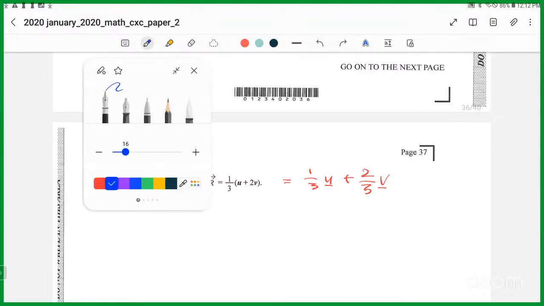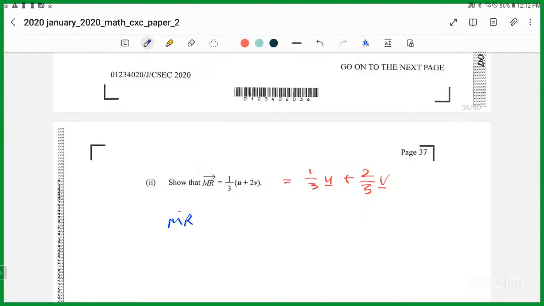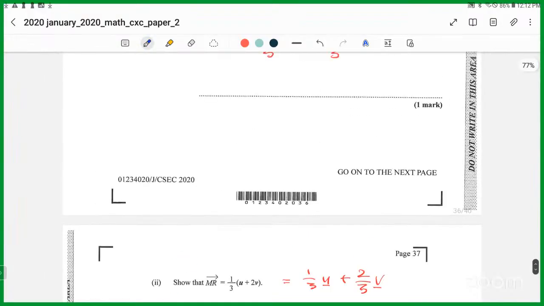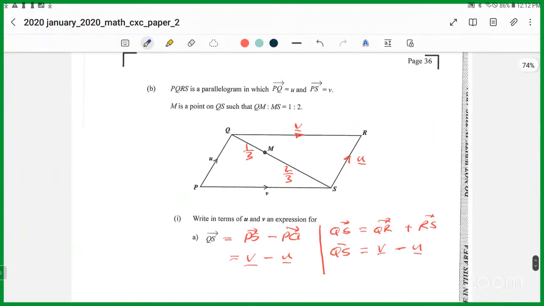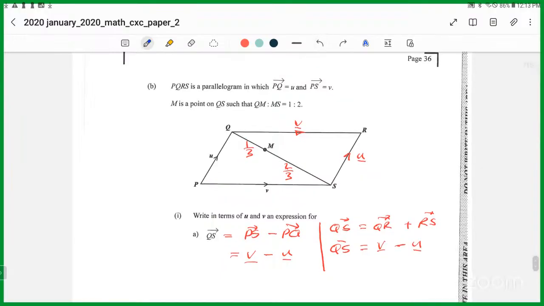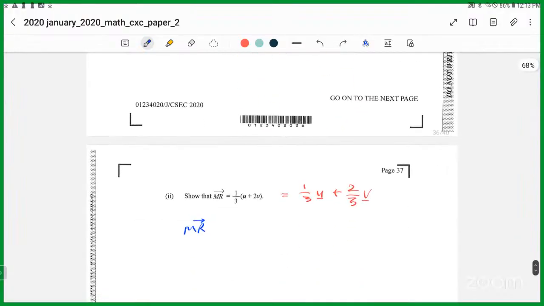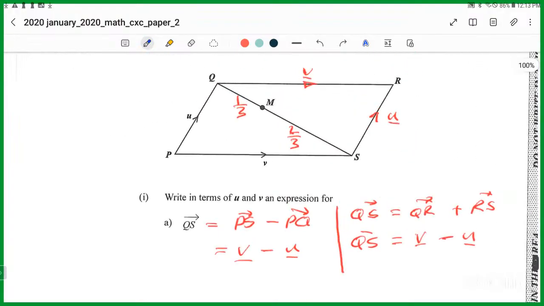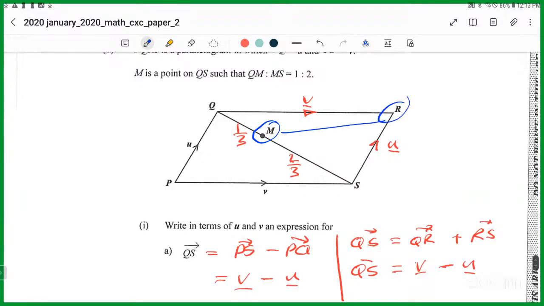So to show it, we're going to work out what MR is. We need to work out MR. Now, to work out MR, can we use the last minus the first? No, because we don't know OM. I keep saying O, but we're starting from P. We don't know PM. So we're not going to use the last minus first method. Right? Also, we want the vector MR. So the vector MR is from here to there. So we're trying to find this vector. But using vector directions that we know, how do we do it? Remember, we know this road, guys. We know this road, so we have a way.